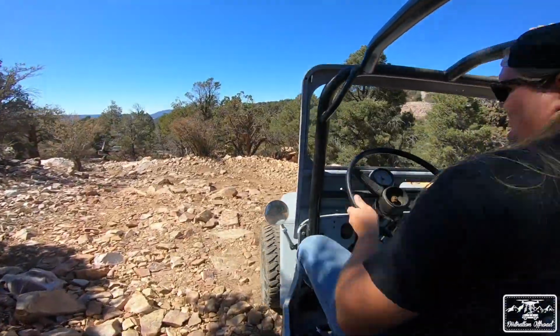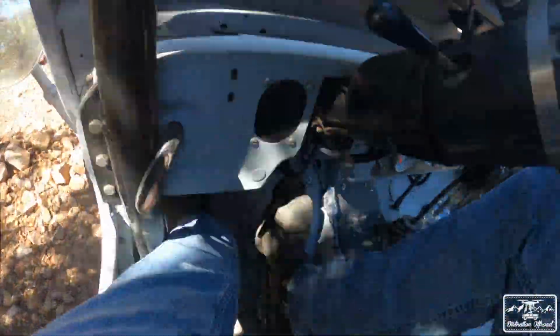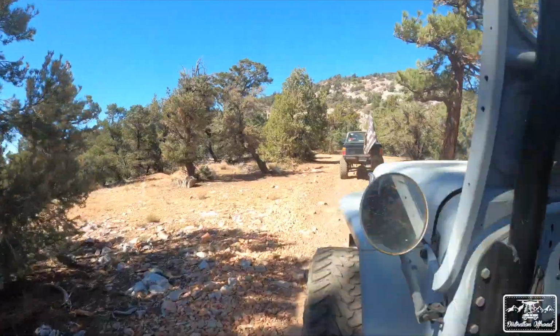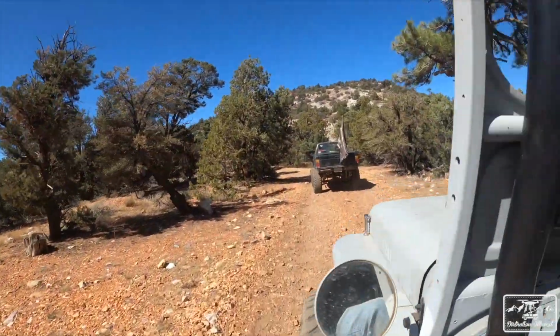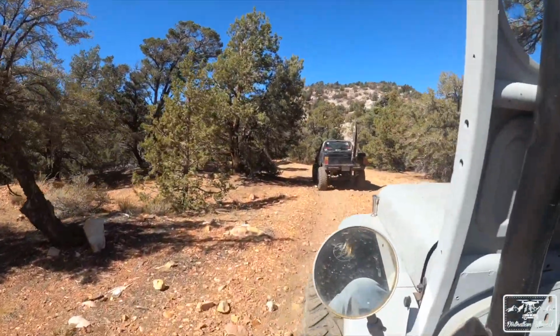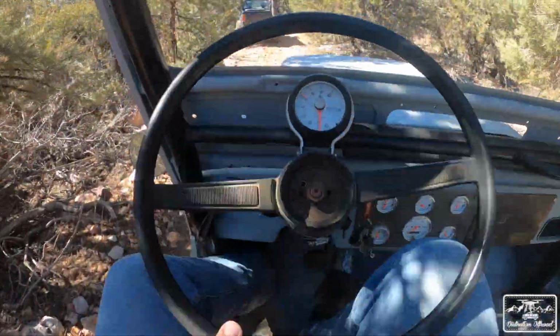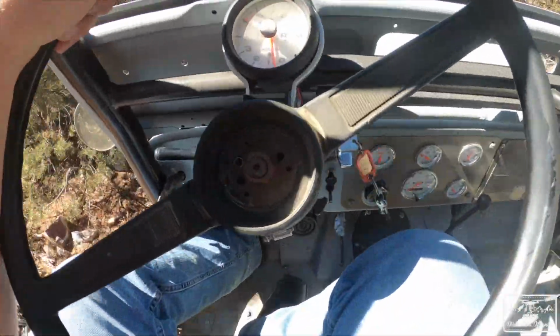I hit my head. Out here driving a piece of history. I'm proud right now. I don't fit in this thing. I keep hitting my head. It rides like shit. I can't reach the pedals. This is so awesome. POV, you don't know what you're doing.